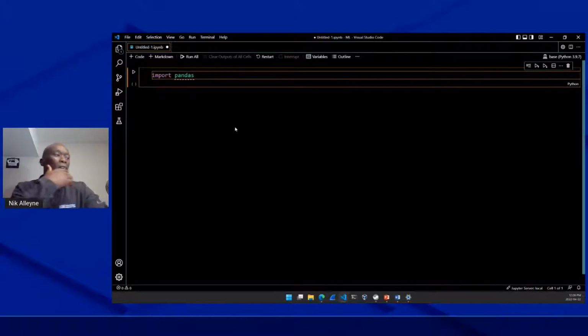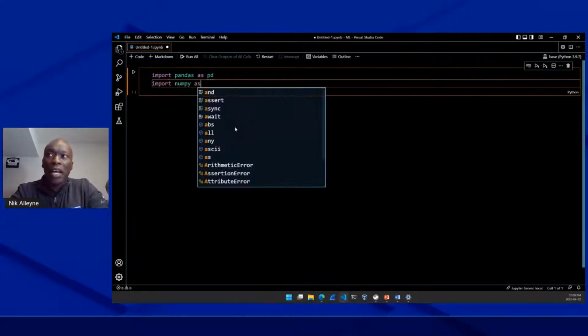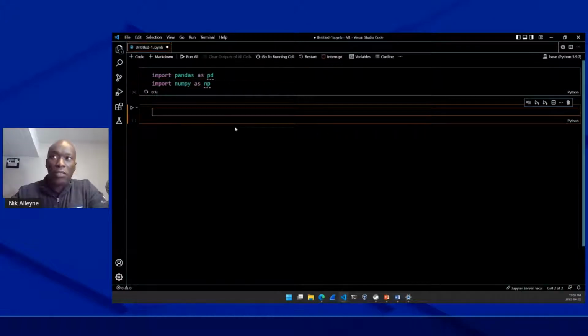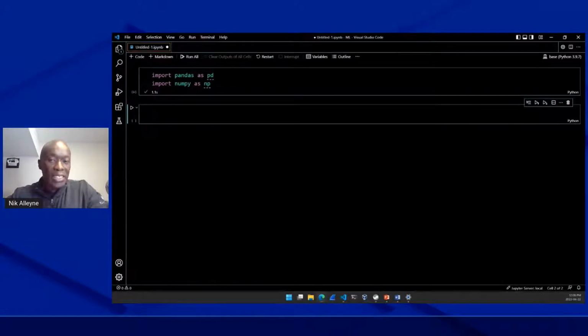Okay. So first up, we are importing pandas, right? I'll import it as PD because this is typically what we do as standard. And then at the same time, I'll import NumPy as NP. These are the first two libraries that we are importing. Now, if we are going to do anything with machine learning, we have to gain access to the data, because we should know that in machine learning, the data is what is king, queen, prince, princess, whatever you want to call it. So the data is the boss.